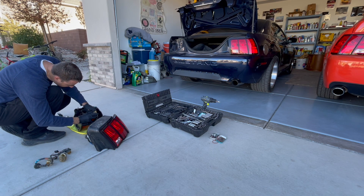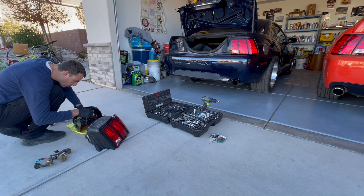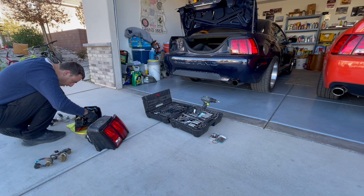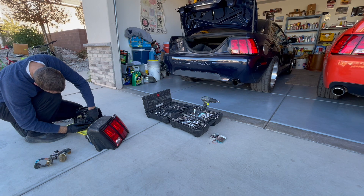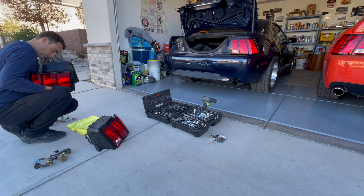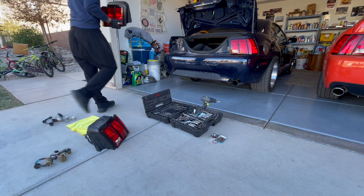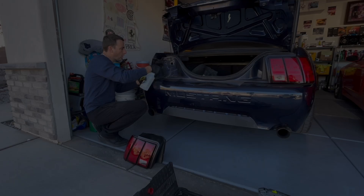I took a video of this for orientation's sake in case somebody else gets it - I can show them how to install it. I had to take all the bulbs out and replace them into the old harness, and it does reuse the bulbs. That was probably the most time-consuming part - taking the tail light out, removing all the bulbs, putting them in, and getting the harnesses back in properly. You have one harness for the reverse light and then three stock harnesses, and two of those outer ones are also turn signals.